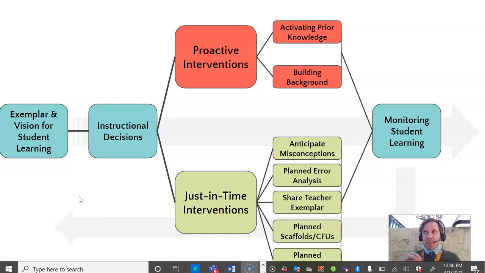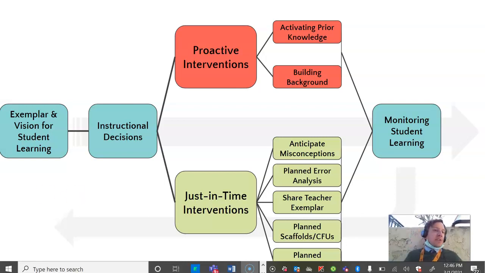But this screencast, the purpose here is to start to wrap up our learning cycle on exemplars and vision for student learning. As we've been talking about across the past few weeks, the process of creating an exemplar and a vision of student learning gives us an understanding of what learning is to come, ultimately to inform our instructional decisions and improve them in a way that they become more precise and more deliberate as we navigate the complex learning process of our students.